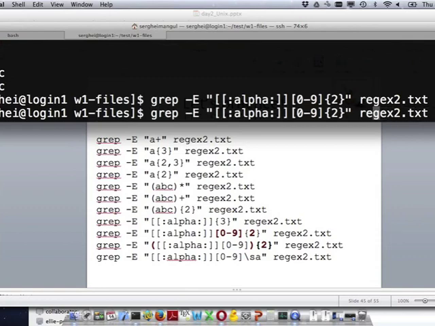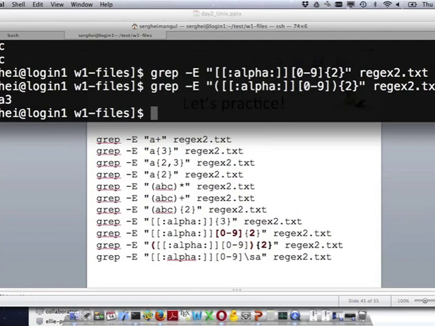So let's put the parentheses right here, where the meaning will be completely different. We say we want the alphabetical character, a digit, and the whole thing to occur twice. So this is what we're looking for. So the B1, A2, that's a match. Right, so you have an alphabetical character and a digit to occur twice.